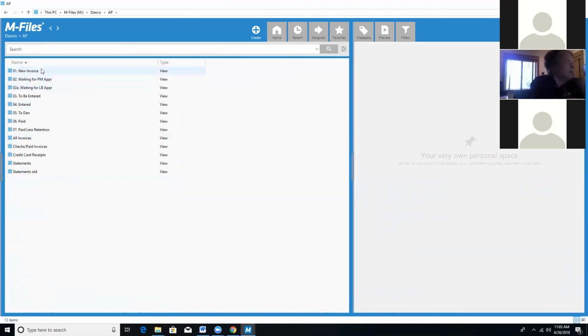And this is the workflow it goes through. When you save it, it enters it in as a new invoice. If you filled out everything correctly, with no missing information, like you didn't forget the invoice number or the dollar amount, then it's going to go to waiting for Laura Barrett or LB approval.